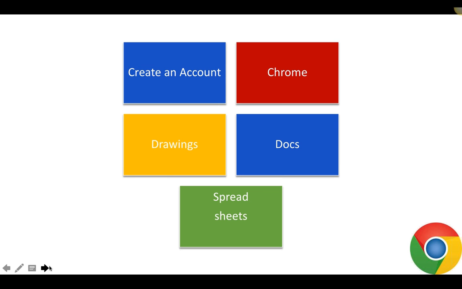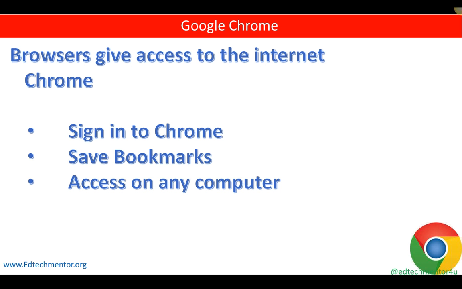The next thing I want to talk about is Google Chrome. Chrome is a browser. It's different than Firefox or Internet Explorer. One of the things that makes Chrome special or unique is that you can set it up with various users, so that you could have one Chrome account linked to your email and all of your information, and your students could have another account linked to their information and create special bookmarks and things like that. That's what I want to jump in and show you how to do right now.